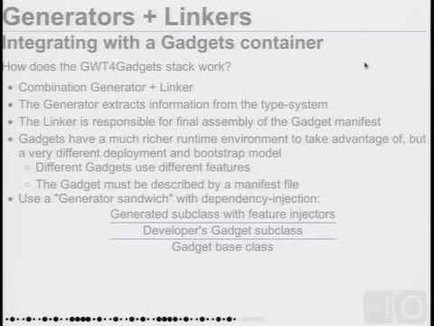So what we wound up with is this programming style where we have a generator sandwich. You have a base class that you extend, but then we go and generate a subtype of your particular gadget type, into which we do a sort of straight-up dependency injection of the features that you need. Code's on the next page.